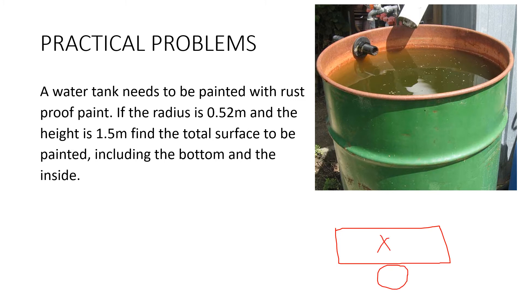So we've got a curved surface and then we've got a bottom circle. Let's think about it. We're going to have to paint this twice, once for inside and once for outside. And the bottom, we're going to have to paint that twice, once for inside and once for outside. So let's have a look at our formula. We've got the two circles. And remember this part here is 2πrh, and I've doubled it. I hope that makes sense to you. Let's substitute in the numbers. And putting it into the calculator, we get 11.5 metres squared.